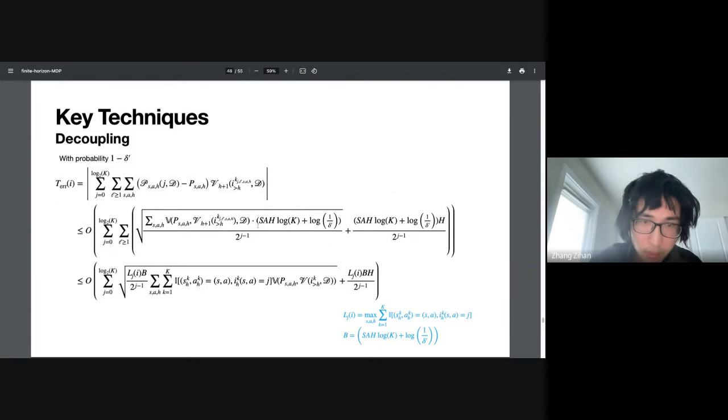Yeah. So the next inequality is by Cauchy's inequality. We simply apply Cauchy's inequality over small l, summing from some l to the upper bound. Lj of I is defined as the maximal possible count of visits to some SAH under the constant lowercase I and the trajectory SHK and AHK. So we simply apply Cauchy's inequality, and in this step we also apply a rearrangement. This is by the definition of the KJL SAH.